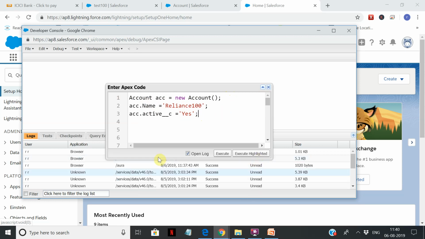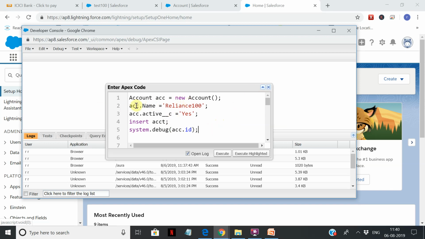Another syntax is you can add the values here also, separated by commas, a value like this, comma, the next value. Otherwise, we will just instantiate it like this and then insert the account, and whenever the account gets created, it will return an ID field. Let's see that.